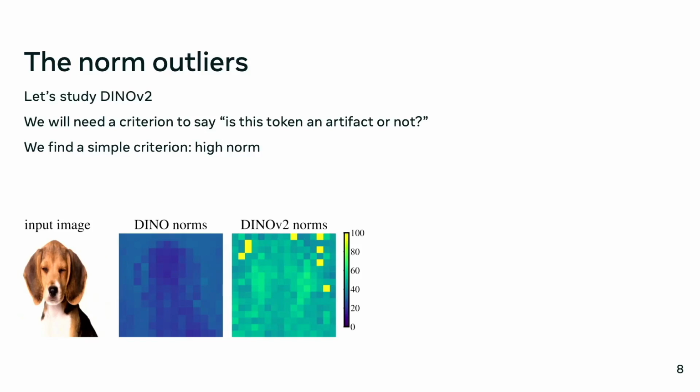We just probe around the model, and we see very quickly that there's something very clear. These tokens, the artifacts, have very high norm. If you consider the L2 norm, just the norm value of the token, it's much higher than all the other tokens here. It's very yellow, higher than the rest of the tokens. In Dino, you would not have these outliers. Actually, you can plot a histogram to see the outliers.